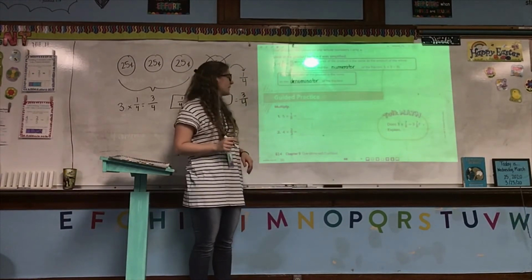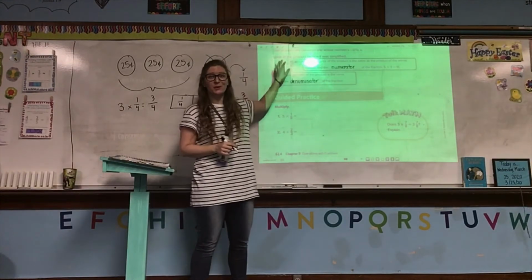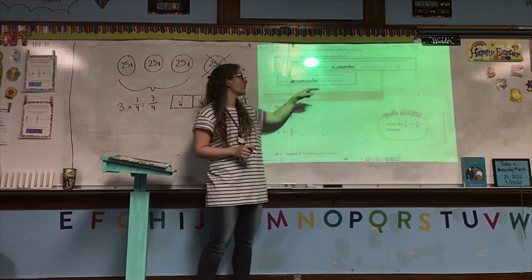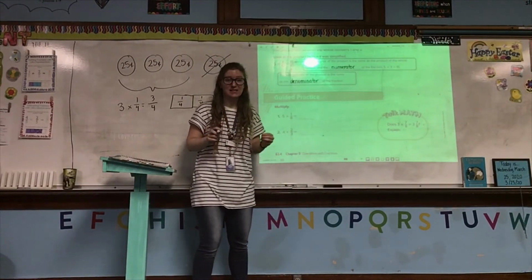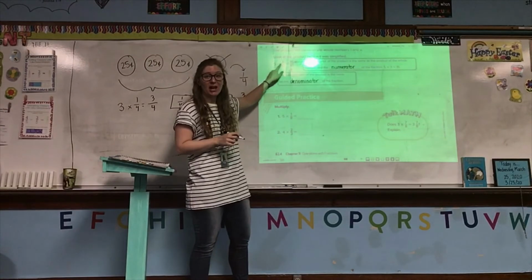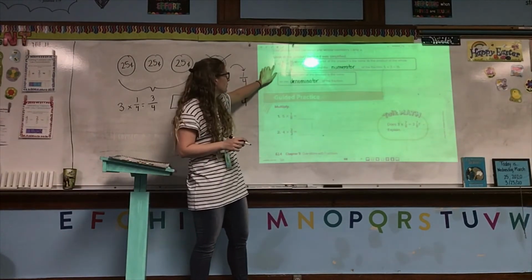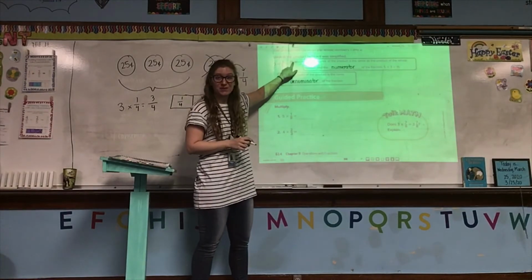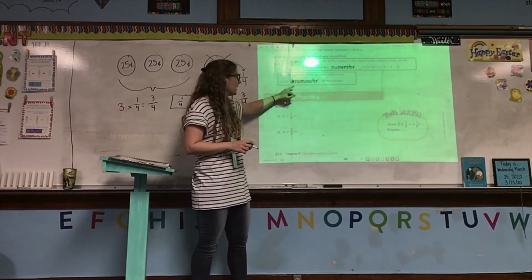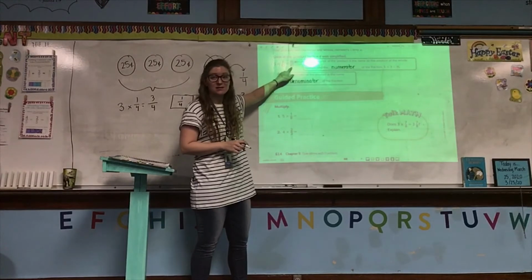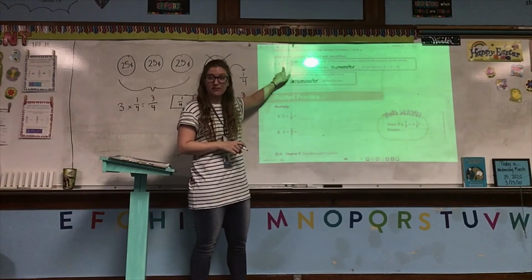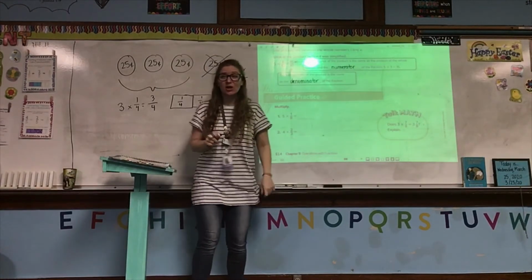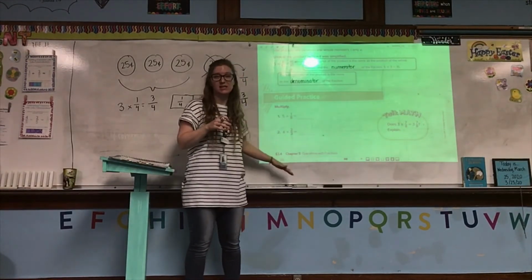Okay, so we just figured out that whenever you're multiplying a fraction by a whole number, the numerator of the product is the same as the product of the whole number and the numerator of the fraction, because we saw 5 times this numerator of 3 does equal 15. And we also realized that the denominator of the product is the same as the denominator of the fraction in our factor, which is 10. So we're going to use that to solve these problems.